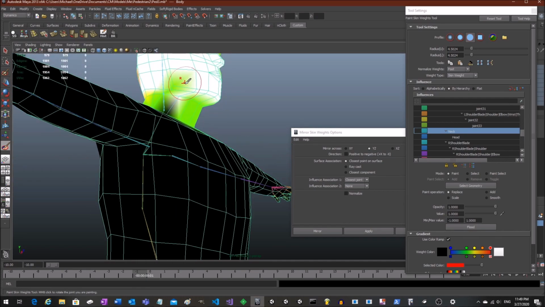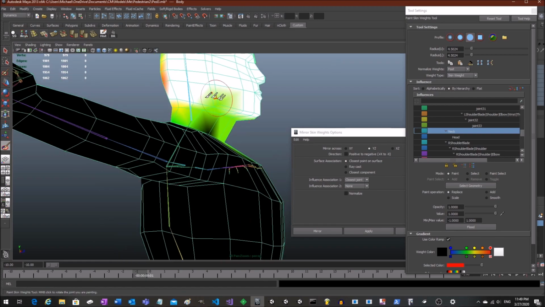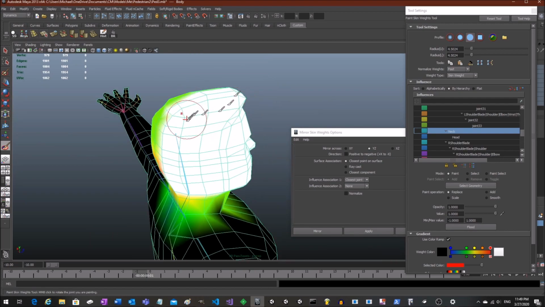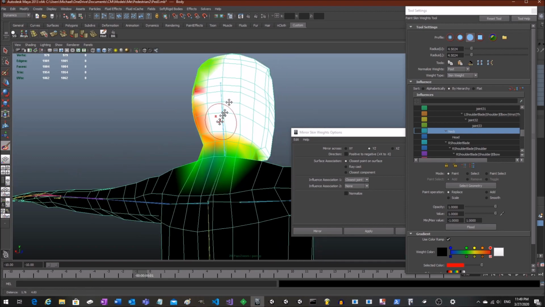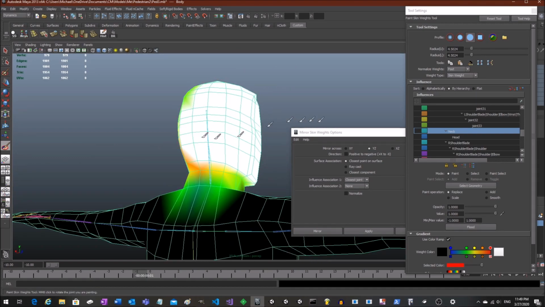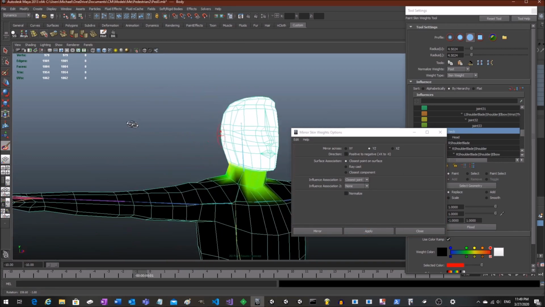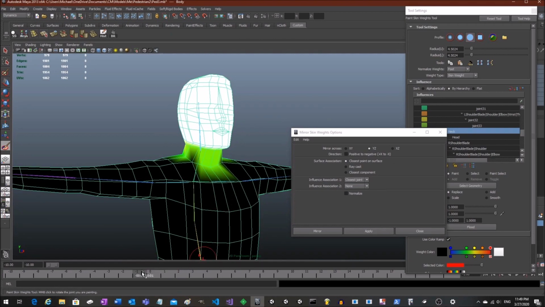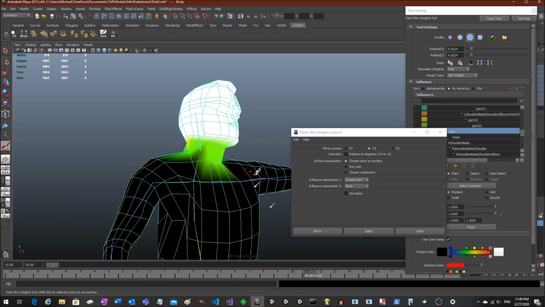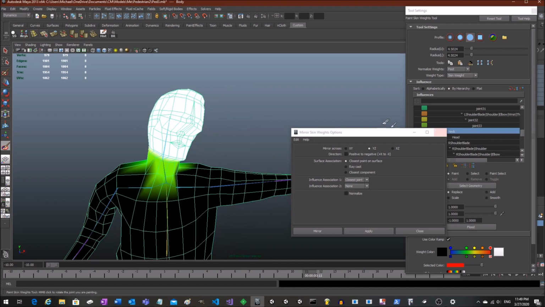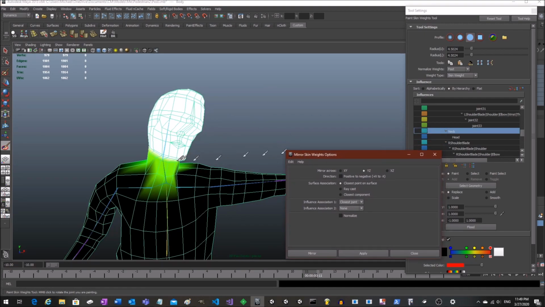So white means 100% of the influence of the neck in this case will be used on these vertices, and we will flood that. Okay, but now you'll notice that the head still deforms quite a bit. So even though it's got 100% of the neck influence, it's still got influence from other areas.